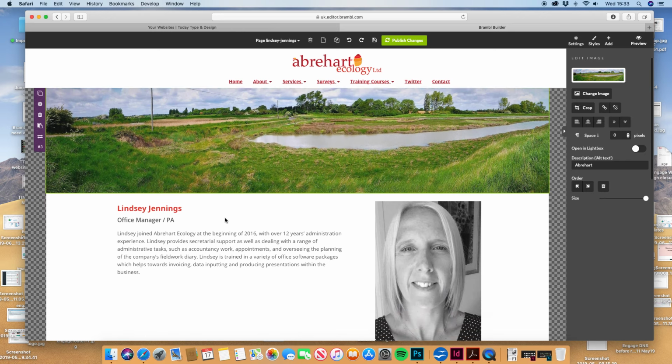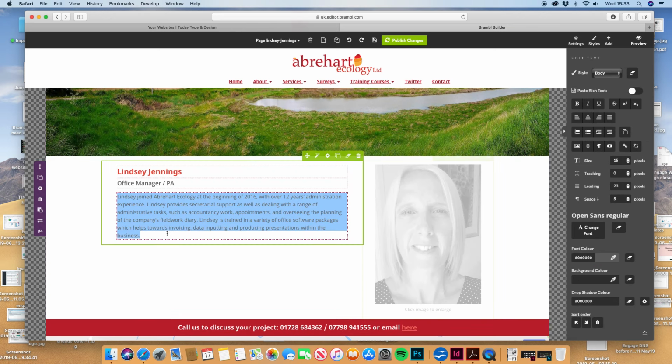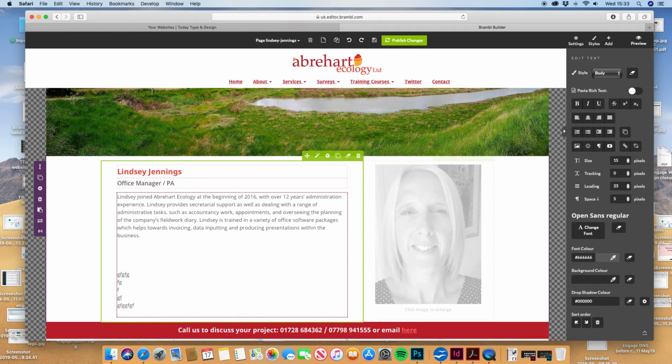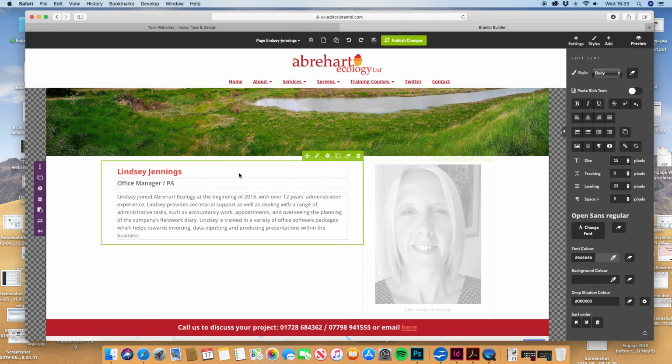But again, for now, just focusing on the text, you'd be able to go in and add as much more text as you wanted to. If you wanted to, change anything you weren't happy with in here, you can do all of that. And obviously once you've done those changes, don't forget to publish them. And if you didn't mean to do those changes, you've got the undo button to get you out, and you've got the quit without publishing option if you're worried you've done some damage.